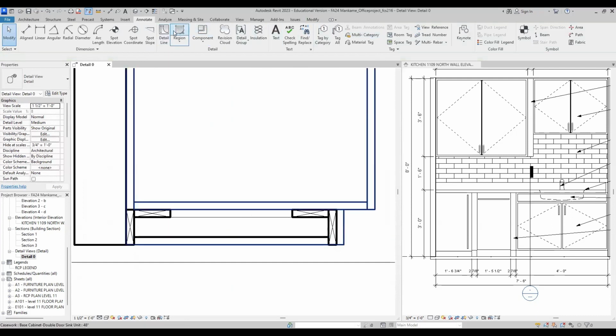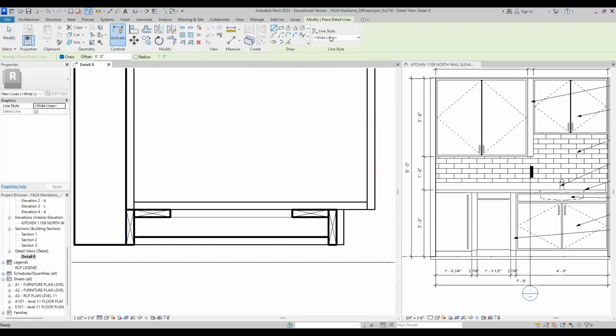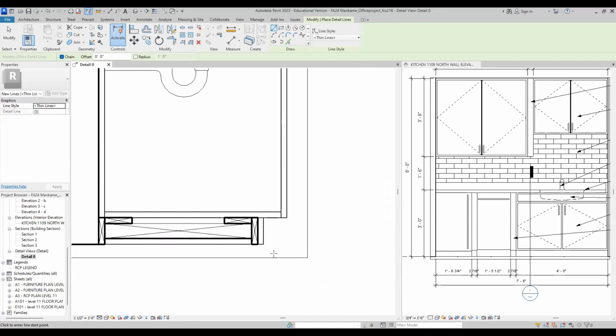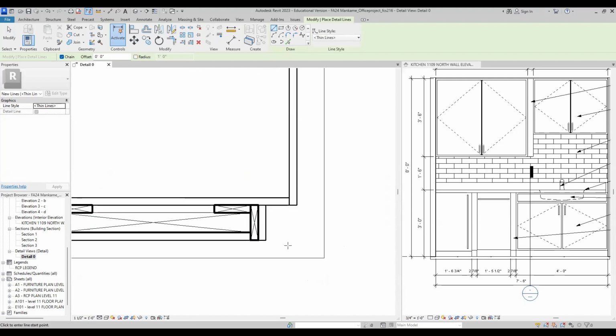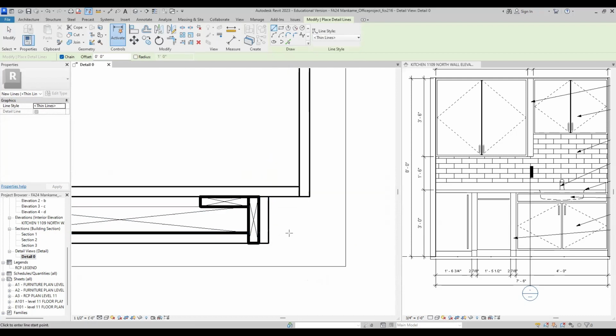And again, go back to thin line and just use the cross section going through line there. You have the base in here. If you see here, this will be my toe kick.